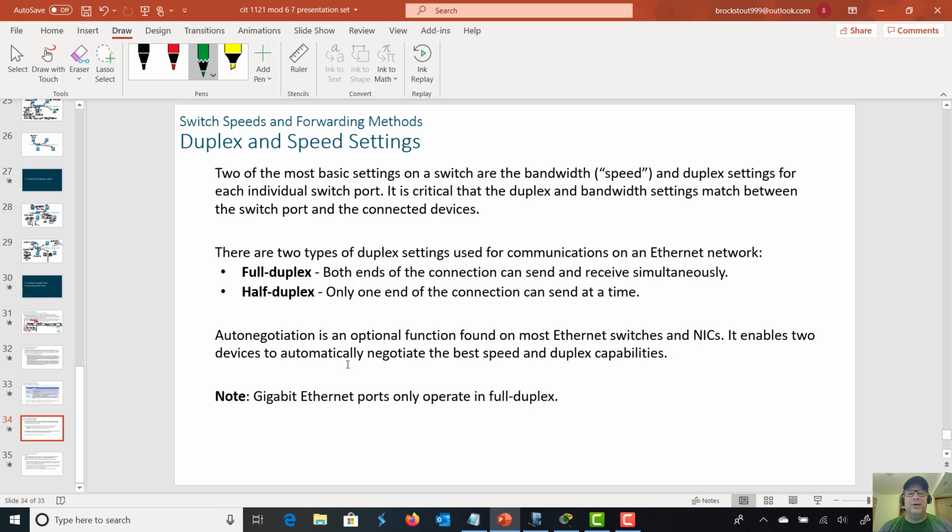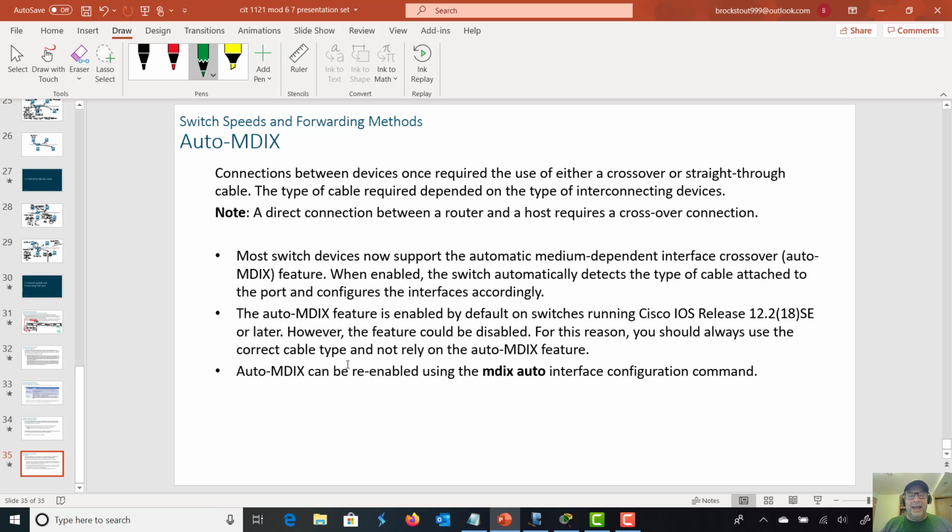Pretty much everything is full duplex now because there are no more collisions, because switches have enough of a brain to figure out how to organize the traffic through memory and a CAM table to make things actually work. So keep that in mind. It'll always be in full duplex from here on out. And then the last thing is something that gets into a whole other can of worms that we're not going to get into in this particular presentation.